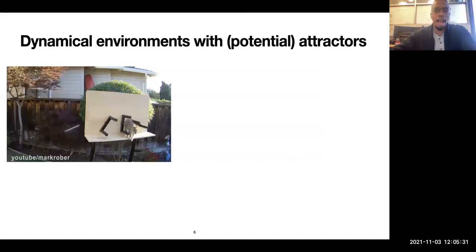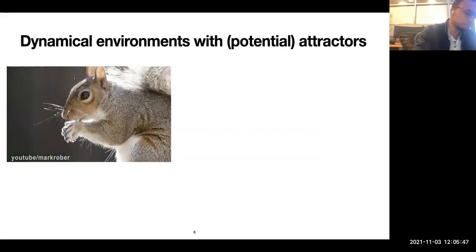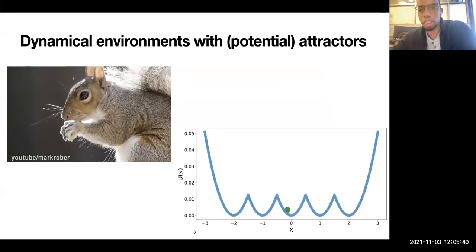And so exploration becomes much harder in dynamical environments, as we can see here with this squirrel getting caught between these rotating things. It's much harder in this setting because now the agent has to deal with and potentially leverage the autonomous dynamics of the world, as you can see in the video. And this becomes much harder in environments with attractors. Here, this green ball, you can view it as the agent. It's much harder because in these environments the dynamics are designed to keep the agent stuck in these basins of attraction, which you can view as these troughs.